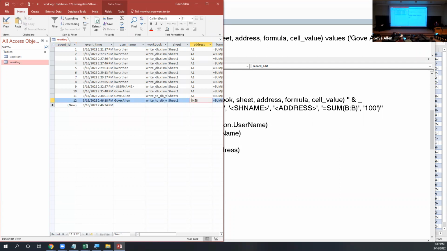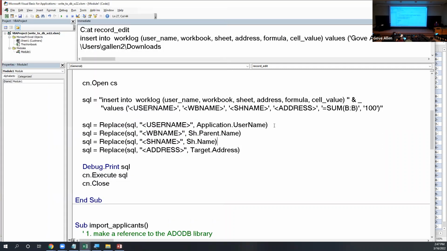I'm not so sure I'm thrilled about these dollar signs. That's just what happens when you ask for the address. It puts the dollar signs in it. Yep. I had no idea. I was going to get rid of the dollar signs with a replace statement. Absolute row, absolute column.